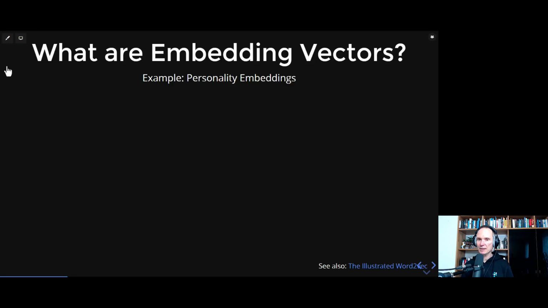So let's start with the intro and let's bring everybody up to speed on what embedding vectors really are. Let me give you an example. I didn't invent this example. It's a very famous example that describes, in my opinion, very nicely what embedding vectors are and what you can do with them. Imagine that you have to cluster people in a room based on their personality. What could you do? Well, you could ask people a question and ask them to answer on a scale between 0 and 10.